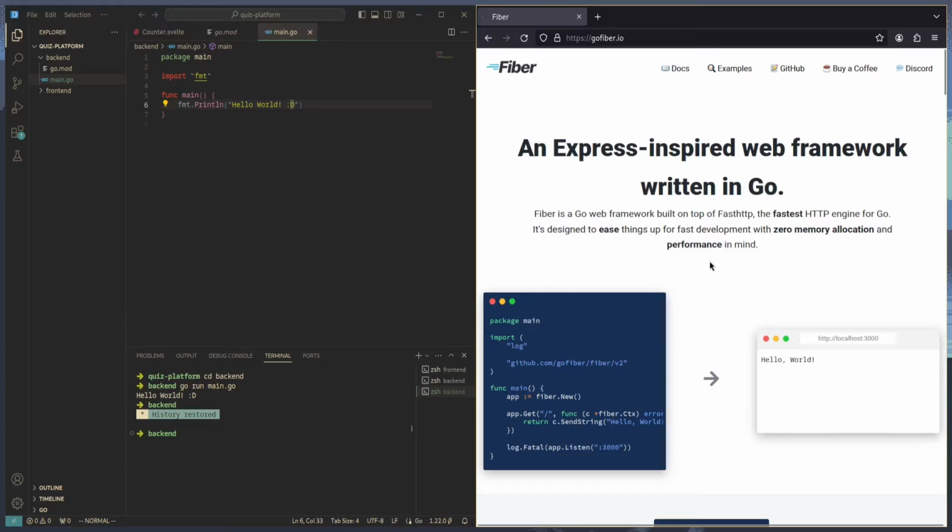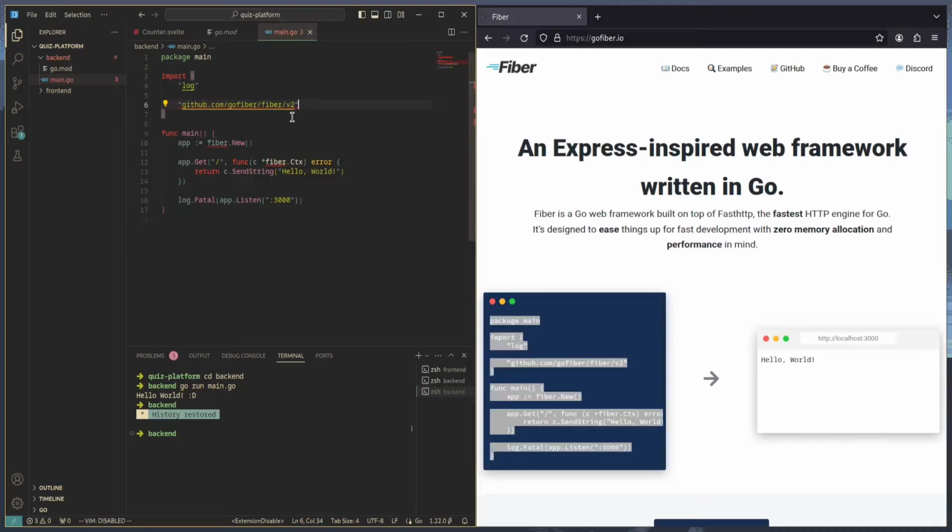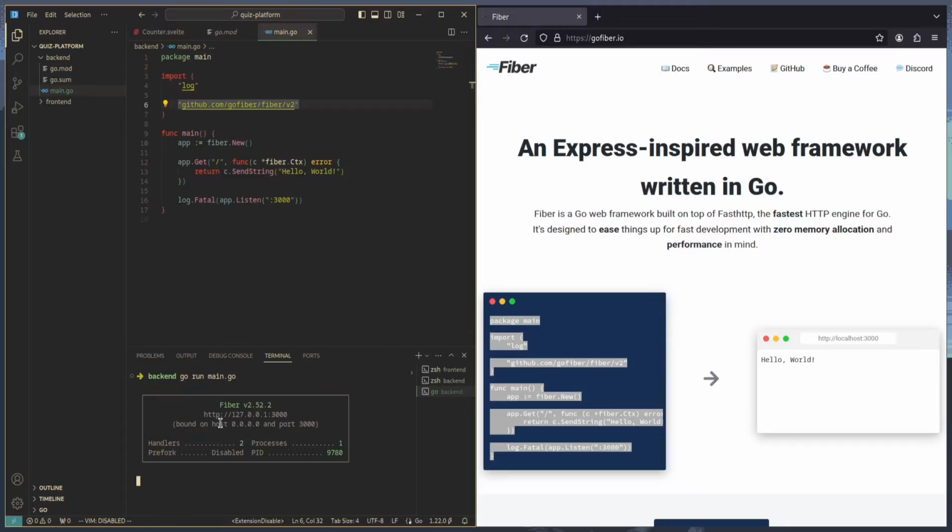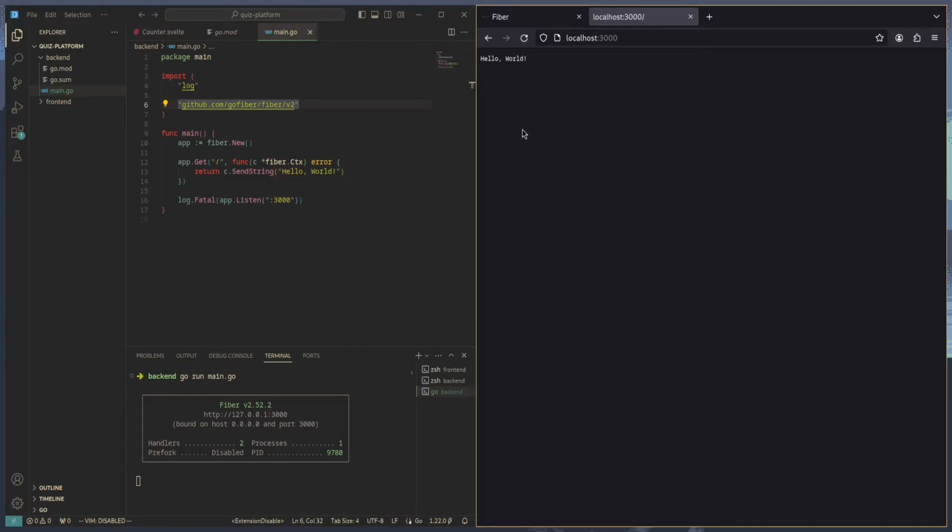I want you to look at that, a neat little code snippet that we can just copy paste into our editor. Let's go ahead and do that. And we also need to install this package. We can fix that with a quick fix, control plus dot, go get package, which will fetch this package. And there we go. Now it has installed that Fiber package. Then let's run our application again. You can see that it found a HTTP server here on port 3000. So let's visit that in our browser. And there we go. Now we have Hello World v2 instead as a HTTP server.